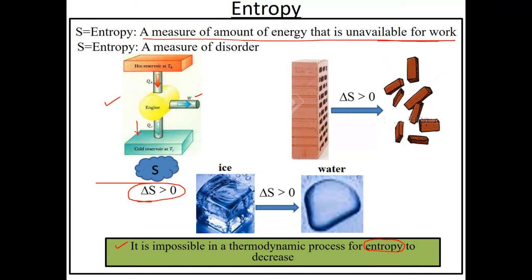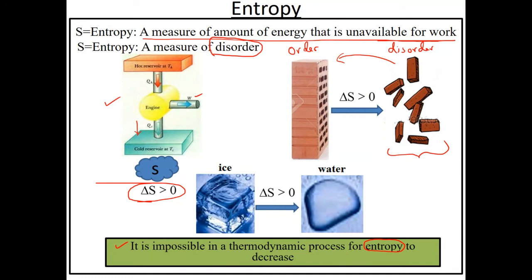And you have another definition for entropy: it is a measure of disorder. What is the meaning of disorder? You can see the picture, and here the bricks are arranged perfectly. It is in ordered form, am I right? And what happened here? Is it in ordered or disordered form? Disorder. So if you want to go back to this ordered condition without work, is it possible? No. Without doing work you cannot bring it back to the ordered condition. So whenever there is disorder, the entropy of the system is greater. Clear?